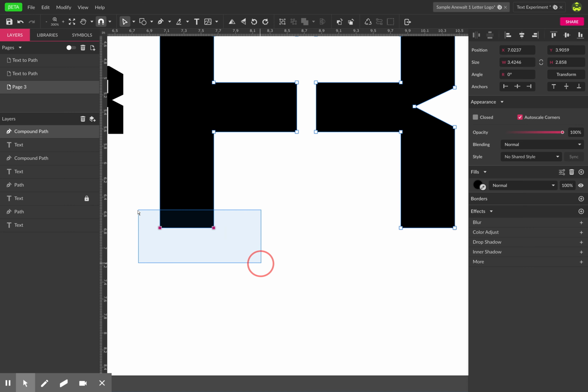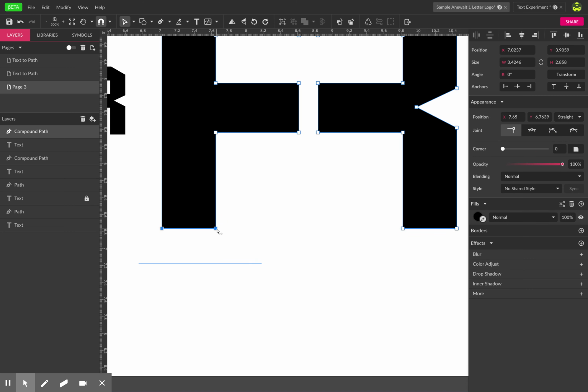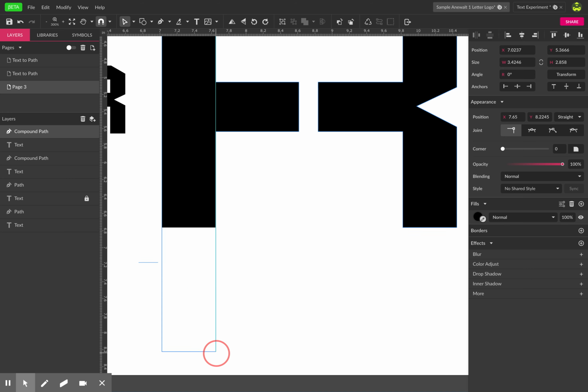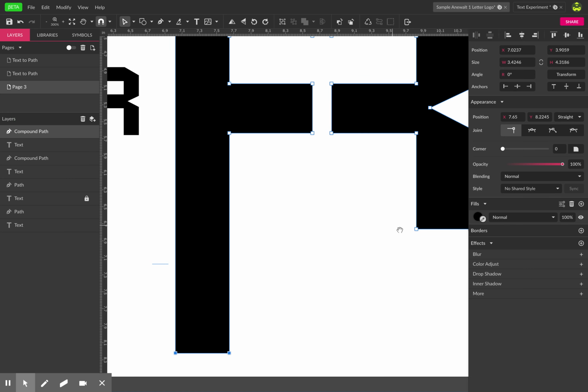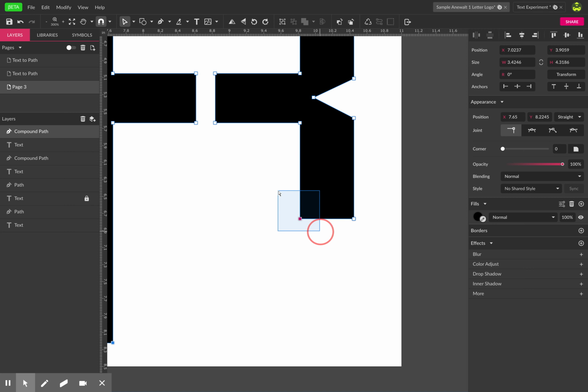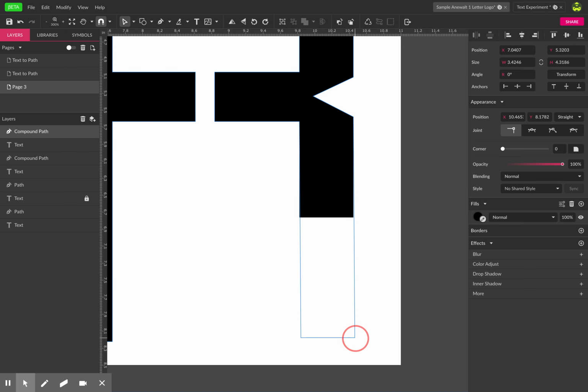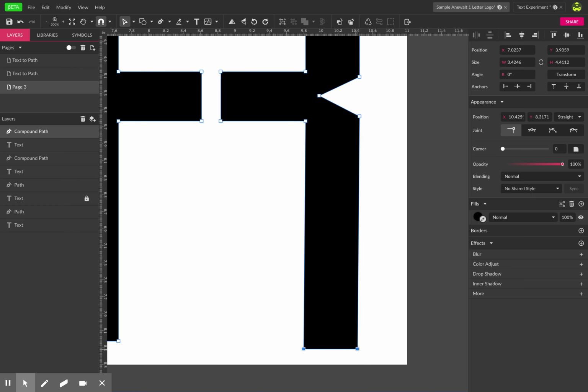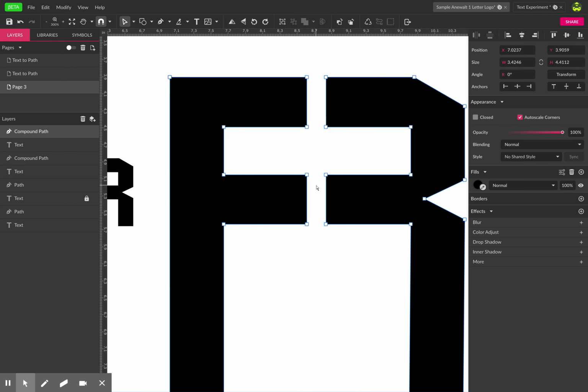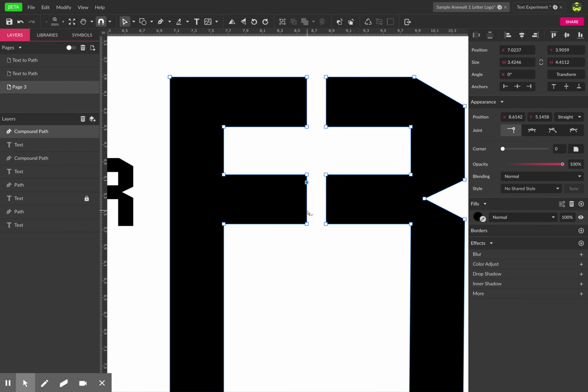And if you want to grab 2, or just elongate some parts, just click and drag over multiple anchor points like this. Click and drag to select multiple anchor points, and then you can just click on one of those anchor points and drag it down. All right, and you can also add anchor points. So just add anchor points, and then you can move them around.